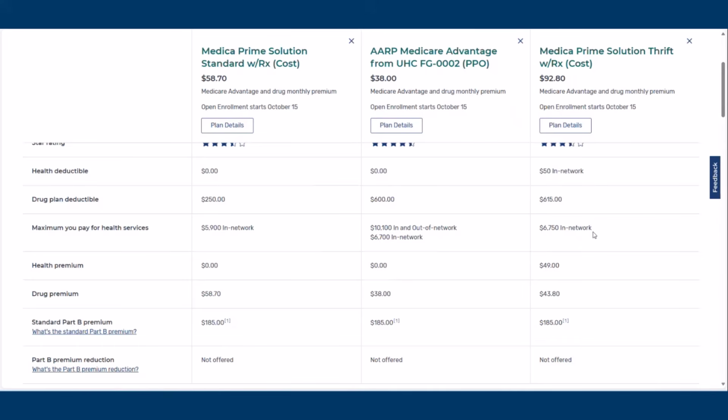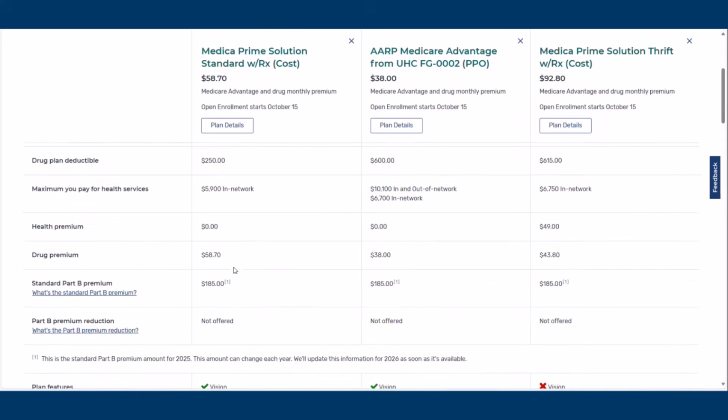So this is where it's also handy to maybe have a calculator out, because you might be paying more per month for a plan, but maybe it saves you more on the maximum that you would pay for health services. This is where it's specific to the individual and what meets their preferences and their healthcare needs. So if you are using this, make sure that you are focused on your individual needs. A plan that works for your neighbor, your spouse, your cousin, your mailman won't necessarily work for you. Every person is different, and every person's healthcare needs are different.